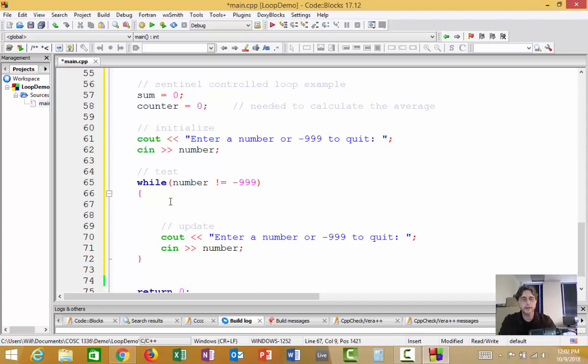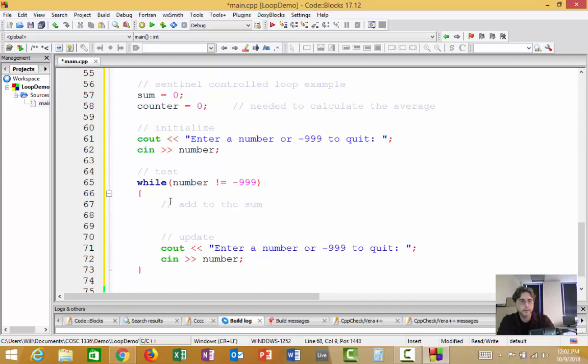So once we get in there, what do we need to do? Well, this part is pretty much the same. We need to add the number to the sum. So that'll just be just like we did before. Sum is equal to sum plus the number, right?